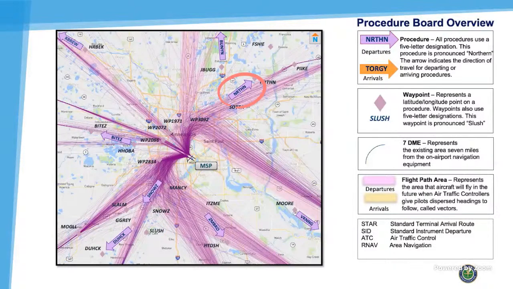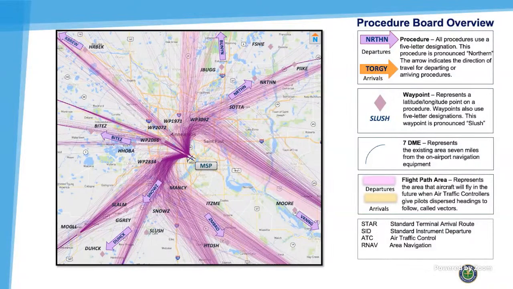The proposed flight procedure arrows are colored purple for departures. These arrows show the general area of the proposed flight procedures. Surrounding the arrows are dispersed path areas in pink. These areas show the possible locations where aircraft may fly and also account for different routing to avoid hazardous weather, for our operational needs, for safety, or to disperse the departures.